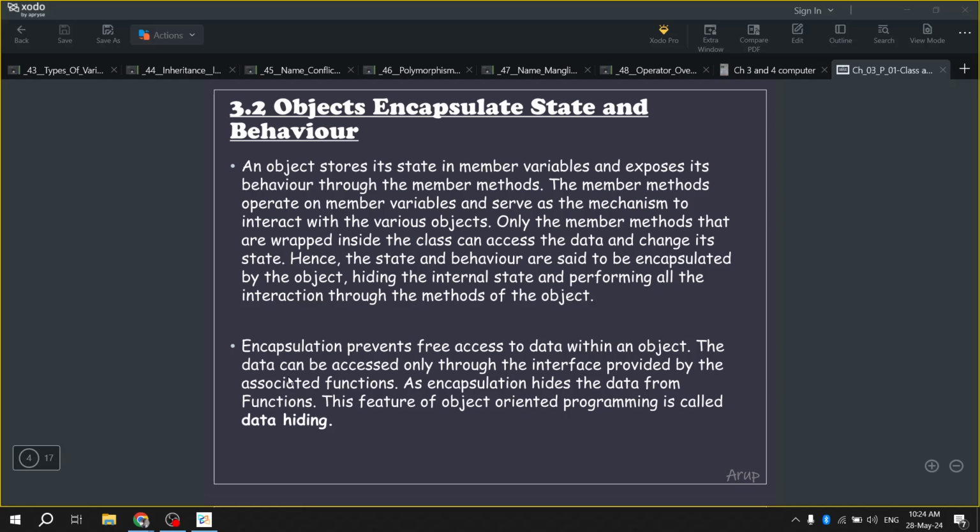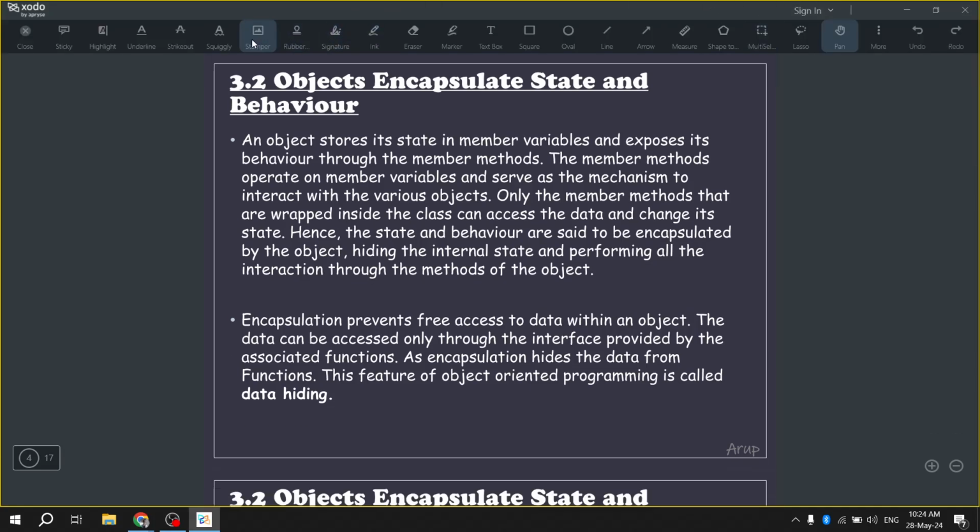An object stores its state in member variables and exposes its behavior through the member methods. So in any object there are two things: number one is member variables and number two is member methods.